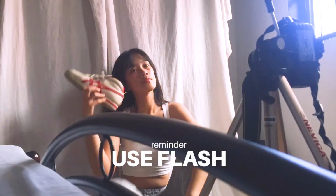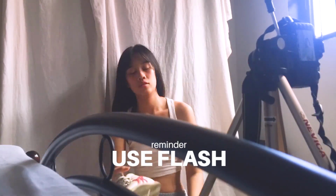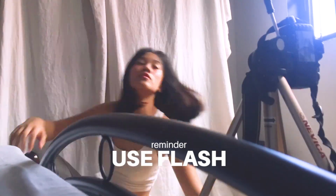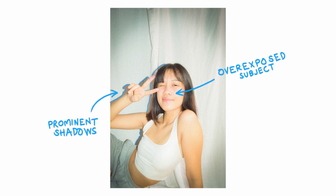Like I mentioned earlier, the most important aspect of this shoot is to use flash. If you're using a camera, make sure to use the flash setting. If you're using your phone, turn on your flash and use the back camera. I think the back camera is the most effective way to do this. The reason you'll want to use flash is to create that exposed look on the subject while still maintaining the shadows in the background. In my opinion, that's what manifests the look from disposable film cameras.